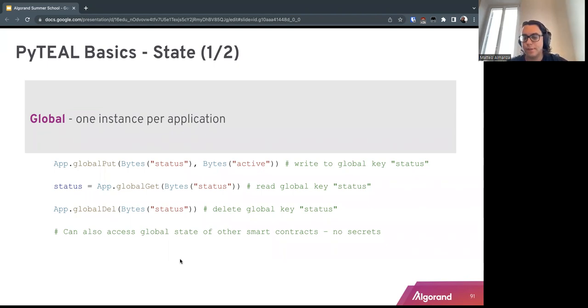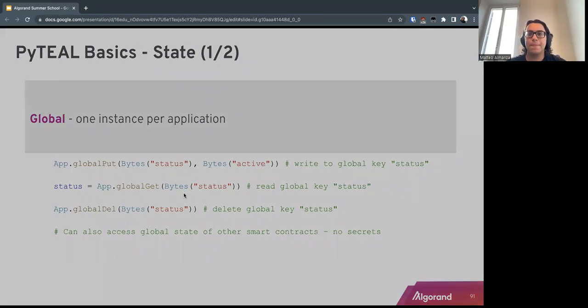So if you save something in the global state, everyone from the Explorer can see what you have saved. And moreover, other smart contracts can access your global state at execution time, assuming that the right resources are defined when issuing the smart contract call. So differently from Ethereum, for example, you don't have this secrecy in some sense, but you can access everything.